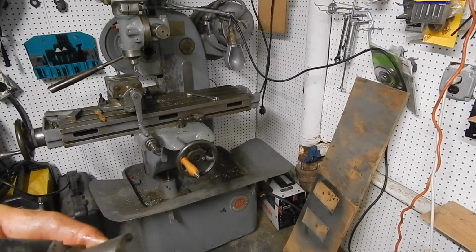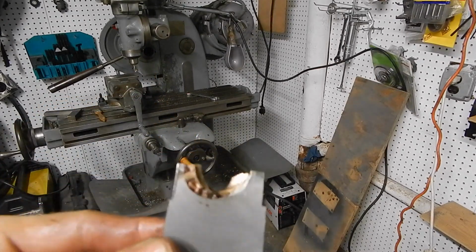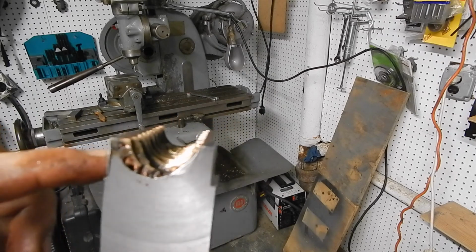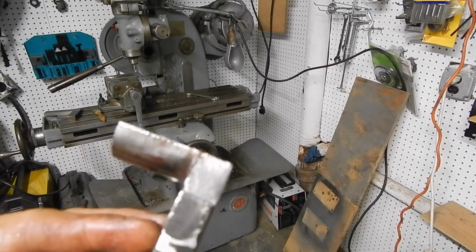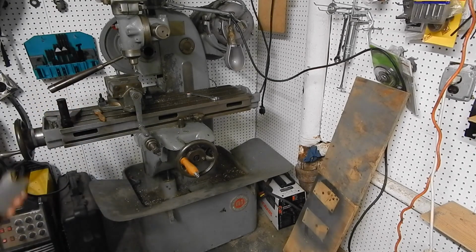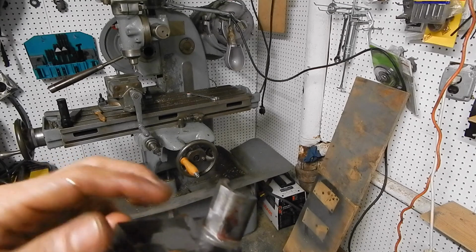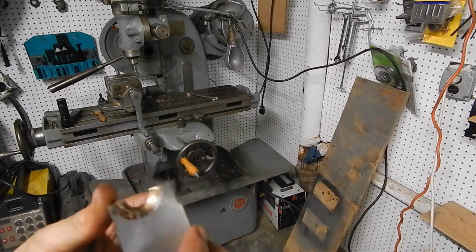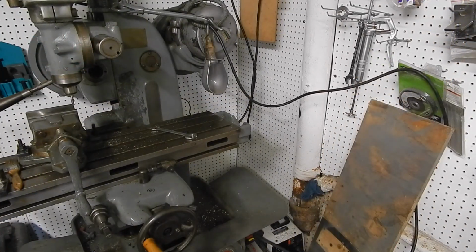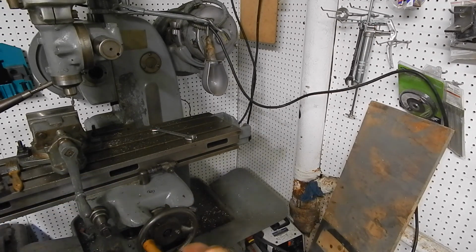I had to mill a flat down this side of the part, and I found that I also had to narrow this down from, this is 1.5 inches across here, down to 1 3/8 inches. And after doing that, now it finally fits in the slot. And so that makes me real happy. The only thing left to do is drill a little hole for the grease and drill my holes for the screws that mount this to the saddle.